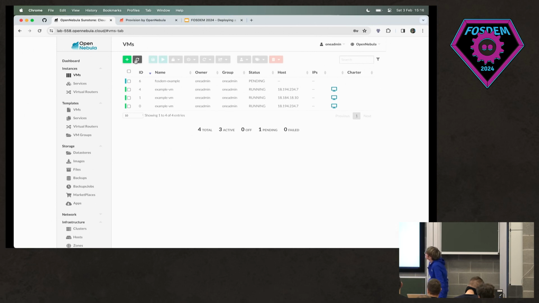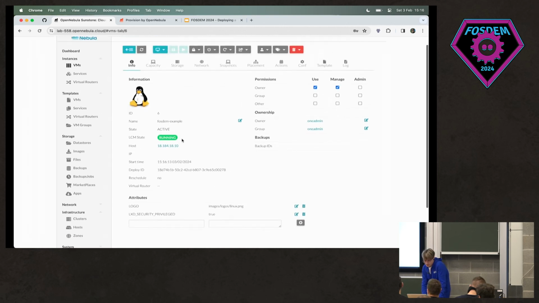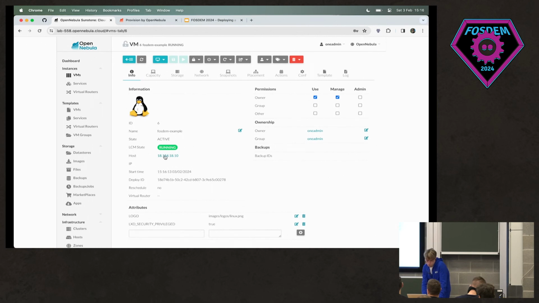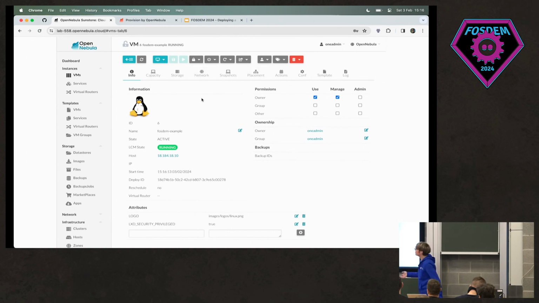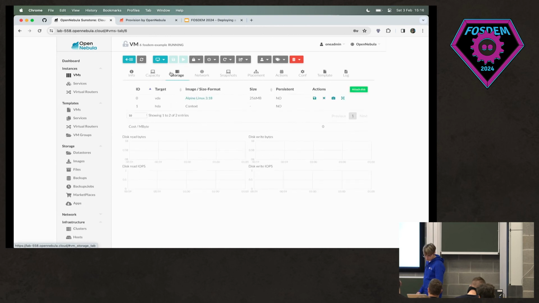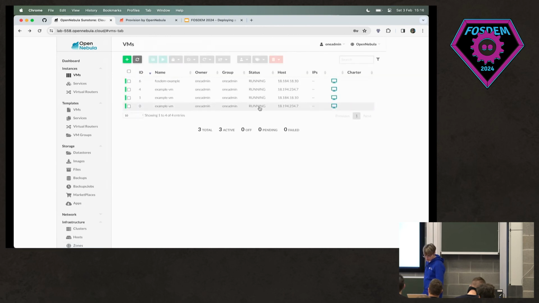And here we can see that the VM is starting to be created. So it's going to take a few seconds since it's an edge location, but well, it's booting and it's running. It's totally running. We can see here the host where the VM is running, the start time. Well, a lot of configuration regarding the VM, like capacity or storage and so on. And we can even connect to that VM.